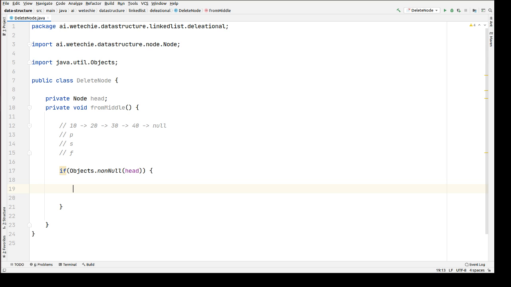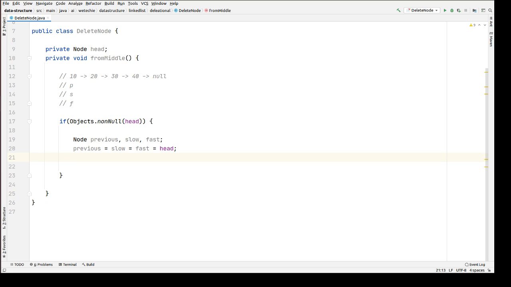So let's create these pointer nodes: first will be previous, second will be slow pointer and third will be fast pointer. Let's initialize these pointers: previous is equal to slow is equal to fast. So these all will be pointing to head initially.